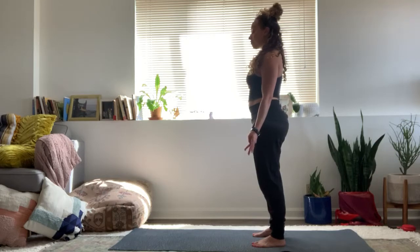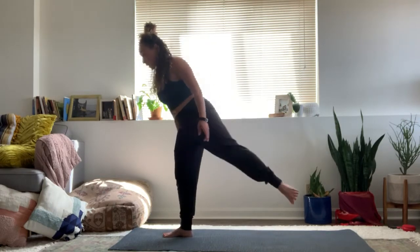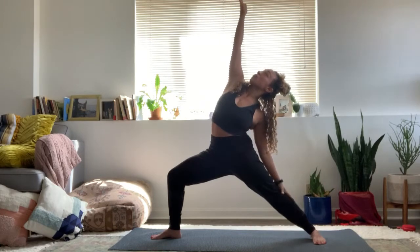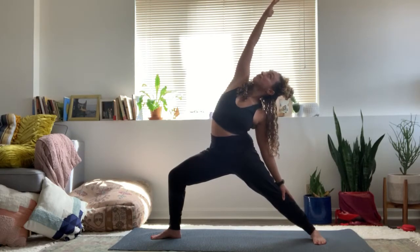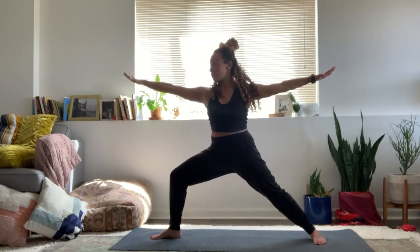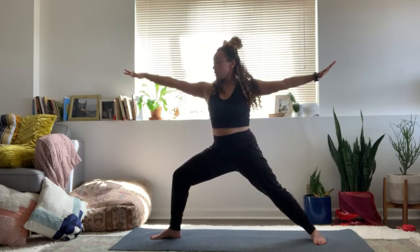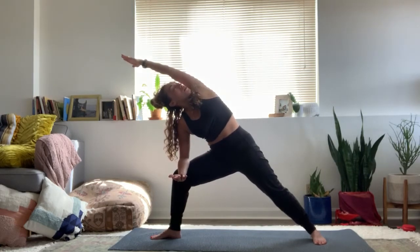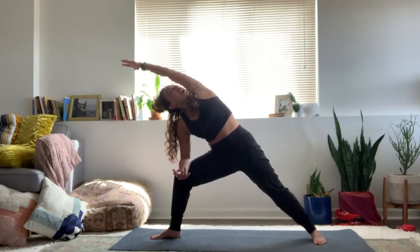Alright everyone. Let's step our right foot forward and our left leg back, right arm out in front, left arm stretch behind you. Take a deep breath in here. Exhale. Inhale, stretch that front arm all the way up to the ceiling — reverse warrior. Exhale, warrior two, open the arms. Side angle: right forearm to right thigh, left arm overhead or reaching past it. Draw the navel back and in. Make sure the eyes and the neck aren't straining.